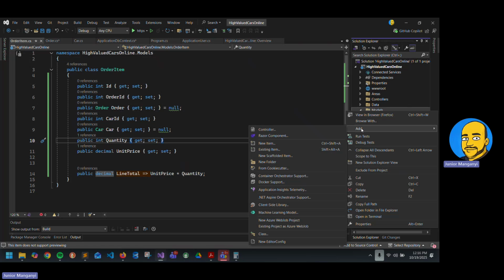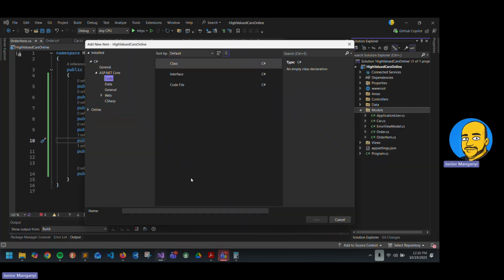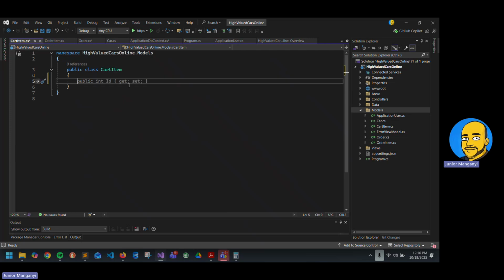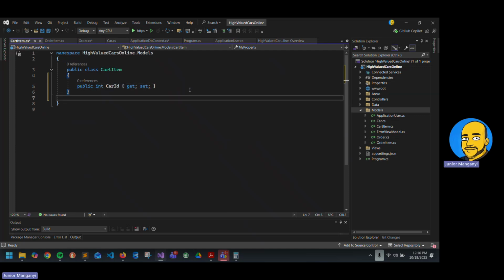I'll put it inside of a model. This is a class there, and I'll just call this CartItem. So this will contain the fields that I want to show inside of a cart. Not much, only that. I'll need to see the car ID, and then secondly, I will need a title, which will have the make and the model of a car.